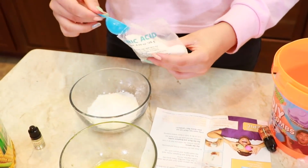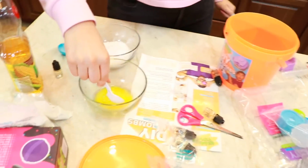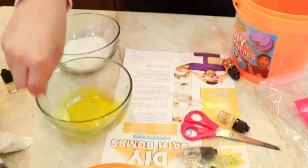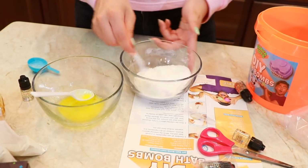It's so sour. I hope this is edible. All right, 1 tablespoon, and half of whatever, the spoon. Half of the spoon. Alrighty, so this is not dissolved yet, but I'm just gonna go ahead and put it to the side because I am not about to wait for that. Alrighty, and now I think I need to mix this really quick actually, now that I think about it. And I think this is your bath bomb mixture already.